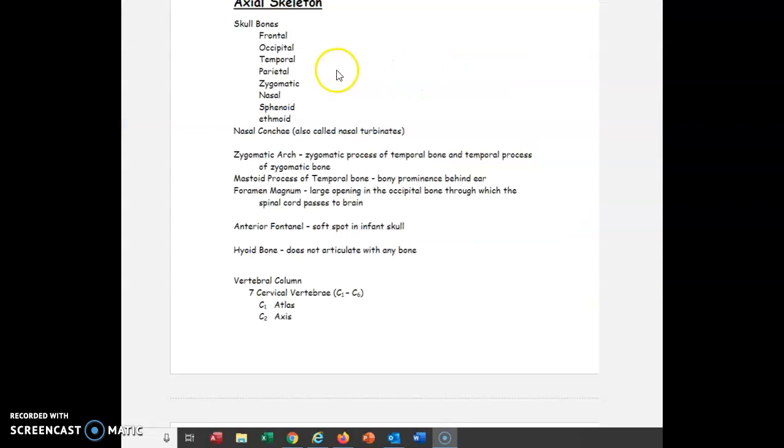Okay, continuing where we left off. So we've seen the frontal bone, the occipital, the temporal, the parietal, the sphenoid, and the ethmoid. So the last two we want to look at that are actually bones before we get to some of the parts of those bones is we want to look at the nasal bones and the zygomatic bone. Now nasal bones, I bet that's pretty straightforward. That's going to be those bones at the top part of your nose that is the hard part of your nose, whereas the bottom part of your nose is still made out of hyaline cartilage, but the top part used to be hyaline cartilage, but it ossified into bone, and those bones are nasal bones.